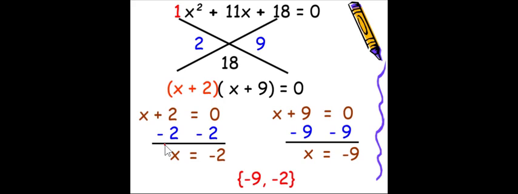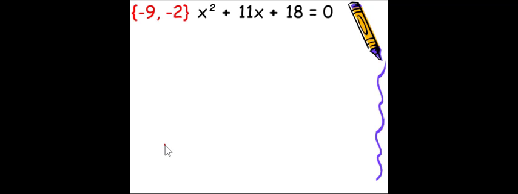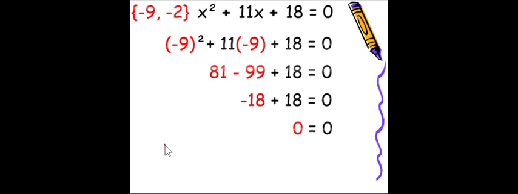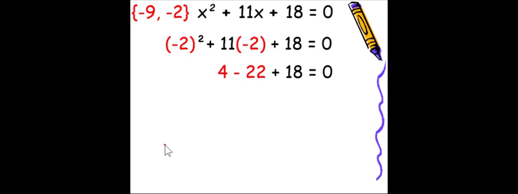And let's remember what this negative 9 and negative 2 actually means. It means when we plug in negative 9 into this equation, we will get 0, or when we plug in negative 2, we will get 0. Sometimes you'll see people say, hey, find the solution for the quadratic, and it's finding the 0 or the root. Later on, we'll say we're finding the x-intercept. So remember, the x-intercept is when y is equal to 0, and you'll see that relationship in the future.